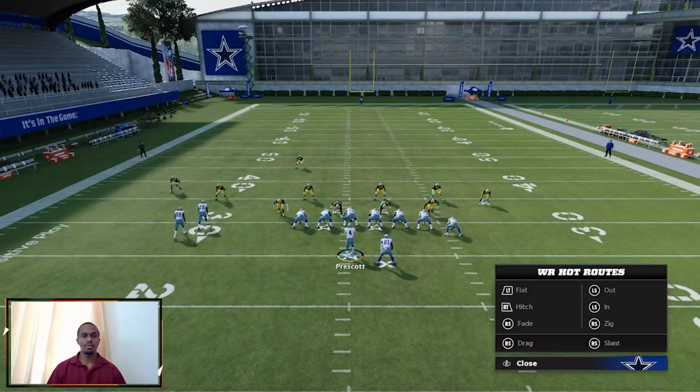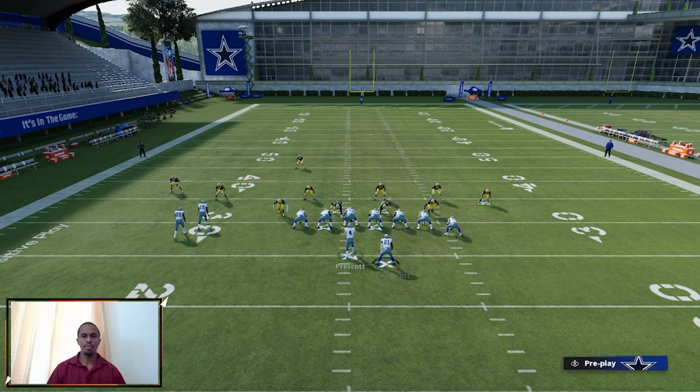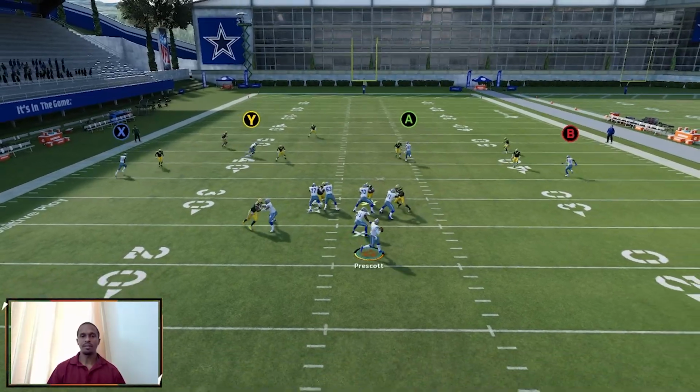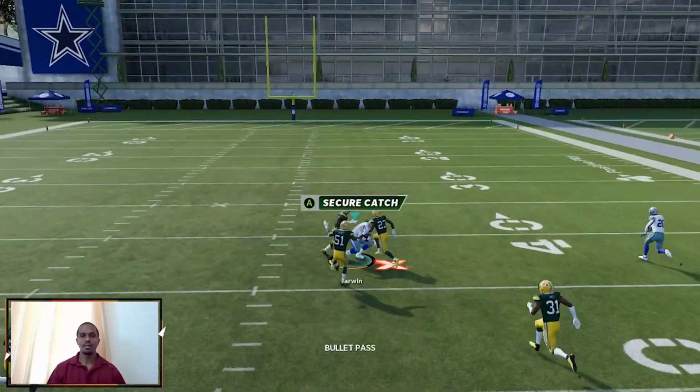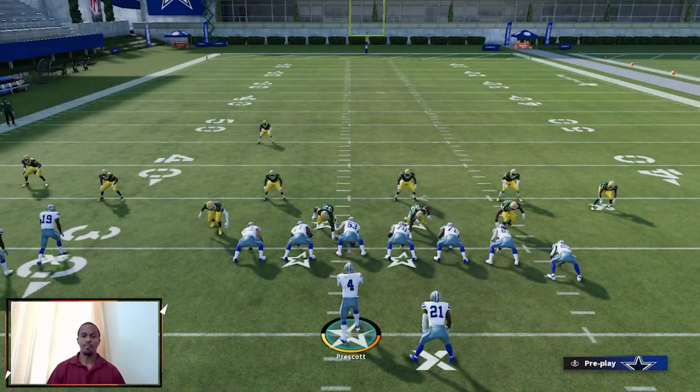So against cover 3, we'll put Amari on the dig. You can keep the running back on his route. You can block him. And then we're going to motion over Tony Pollard. And you'll see your tight end. That's a lot of space right in the middle of the field. And when you have the faster tight ends, you can imagine that actually looks a lot better.